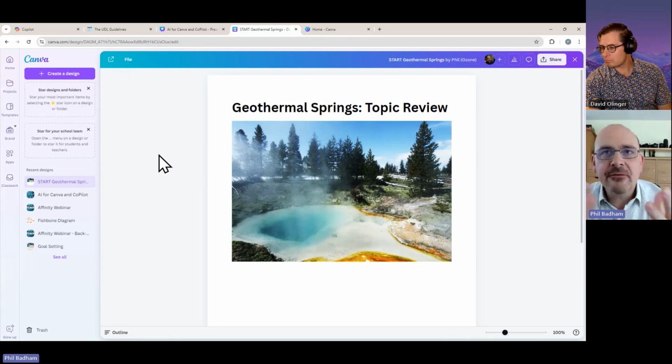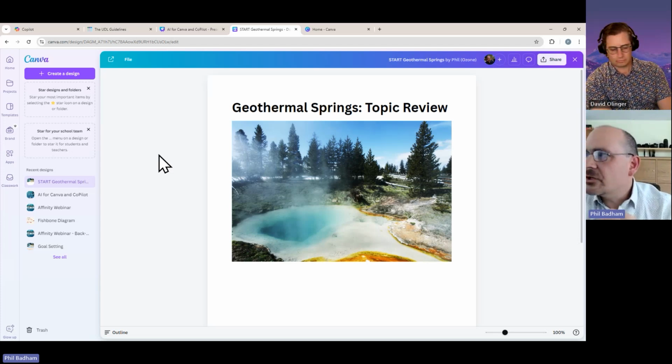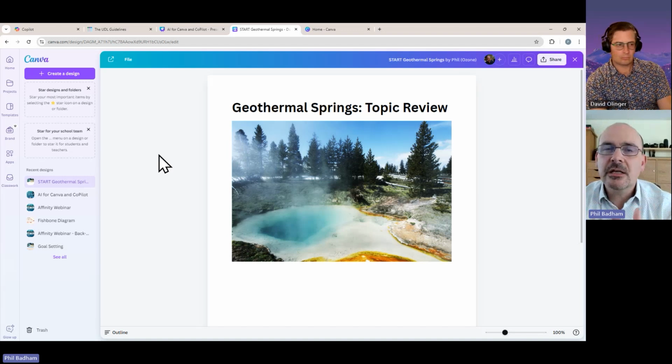So I'm in the Canva doc at the moment. I've created a doc and I've just put a little picture of a geothermal spring there. Now, this is a student. I might be thinking to myself, right, a student who's goal directed is very much interested in setting goals and targets, and always looking at the next steps ahead of them. We train students to be interested in the process of learning rather than just asking have we finished, what's next. It's about understanding what we need to do and setting goals and targets so we can achieve them.